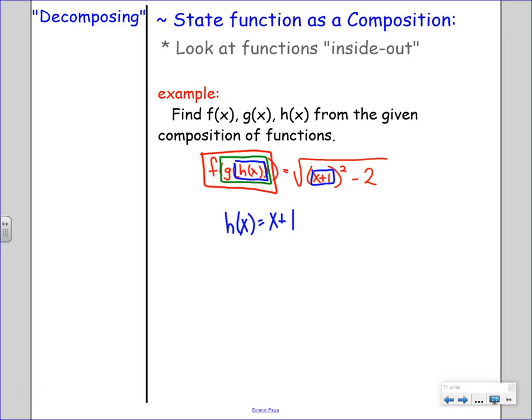So what would be the outer, not the outside, but the one that is outside of x plus 1? Okay, so peel off the layer. We have green next. G of x. I like the squared, but the problem is, I think I need the -2. Can anybody tell me why? Why do I need not just the squared, but the -2? Because it's part of that level. Yeah, it's the entire middle level.